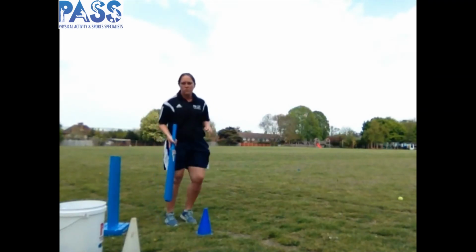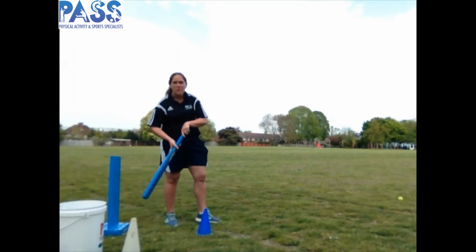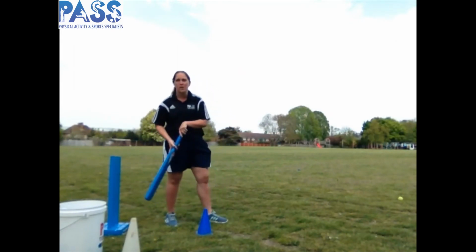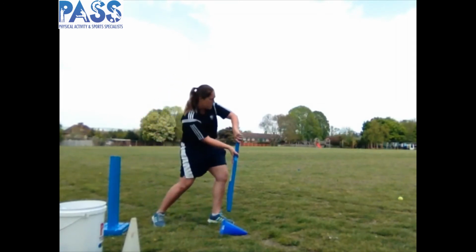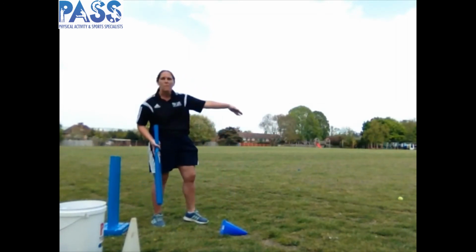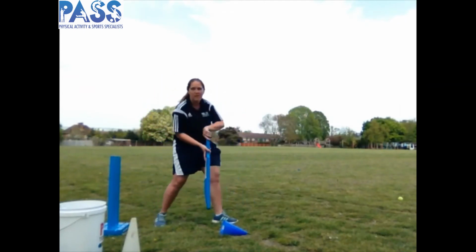So grab a cone or whatever you've got near you. So I'm going to be using a cone. I'm just going to try to tap my cone. So as I step, I'm holding my cricket bat. I'm going to try and tap the cone, maybe knock it over. So I'm imagining that the ball has been bowled in. So I'm just tapping it over.